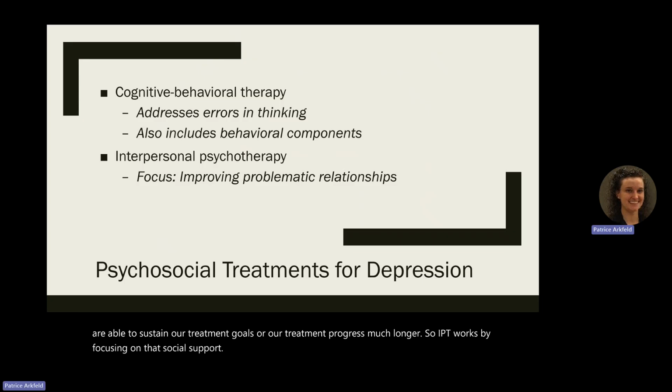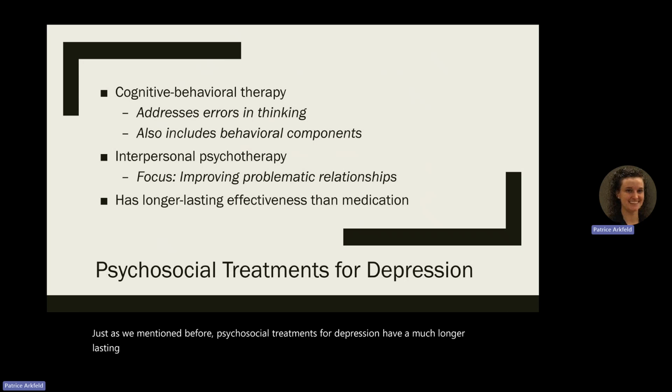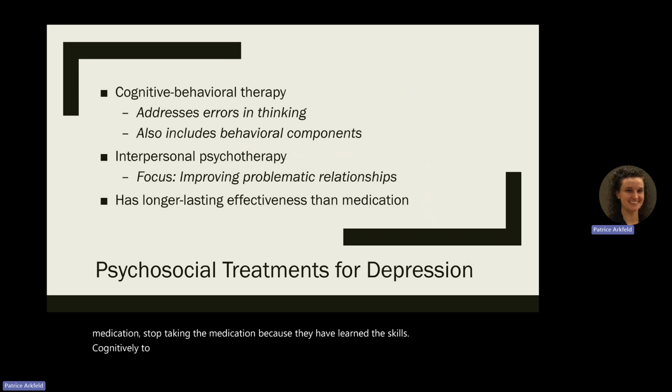Just as we mentioned before, psychosocial treatments for depression have a much longer lasting effect compared to medications. We see that therapy takes longer to make progress, but the results last much longer, which is why a lot of people are treated with both at the start, with the goal for a lot of folks that they can taper off the medication because they have learned the skills cognitively to make differences. It's not true for everyone, but it is the goal for a lot of folks.